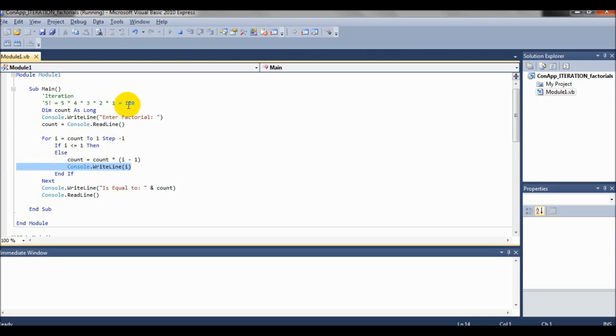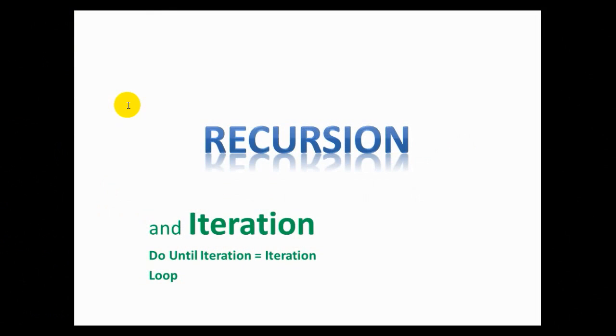Okay, so what's all the fuss about recursion and iteration? We say them in the same breath because they both do the same thing, which we'll see in a moment, and one has benefits over the other, and you can use them both very efficiently. There are faults with one and not the other.